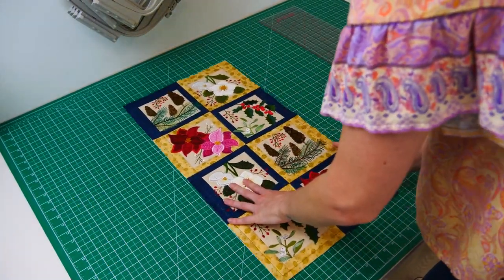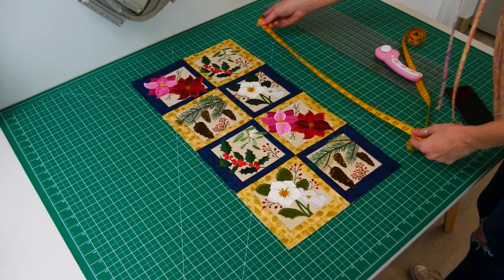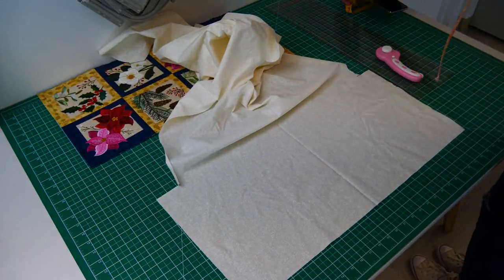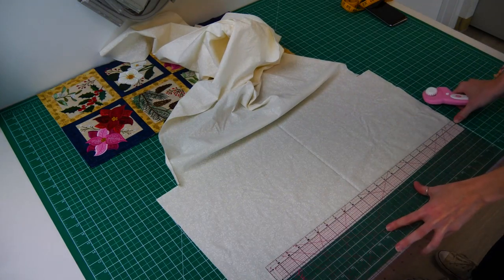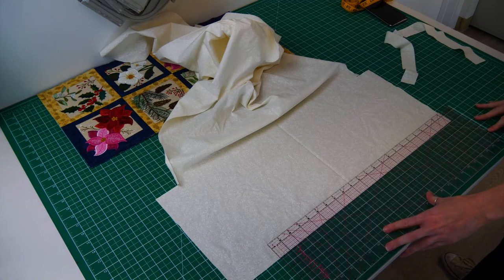Now to attach the flat piping and borders to your project. Just a quick reminder, the flat piping is optional. Measure the joined blocks, allowing for an inch overlapping each side of the blocks, and cut your fabric. Cut 2 1¼-inch strips, fabric F, for the flat piping on the sides.